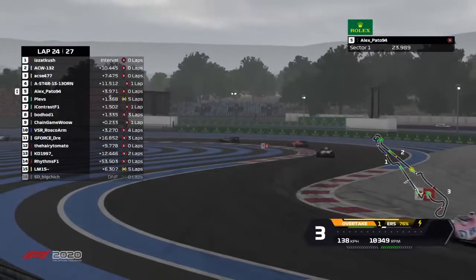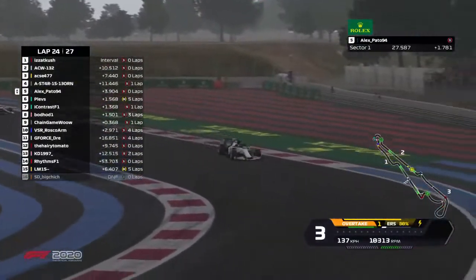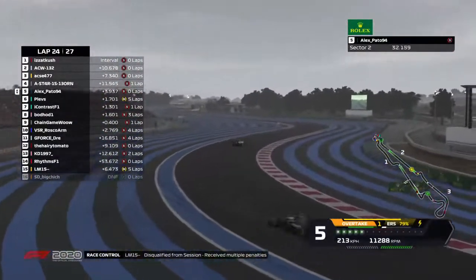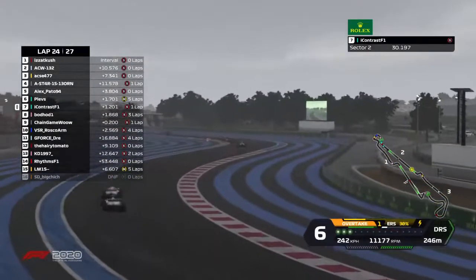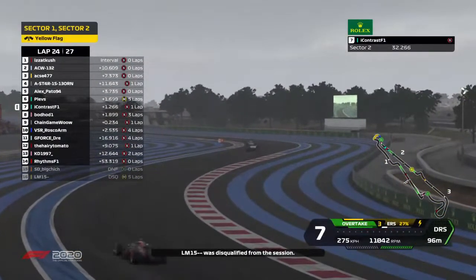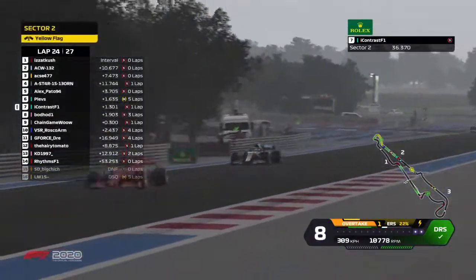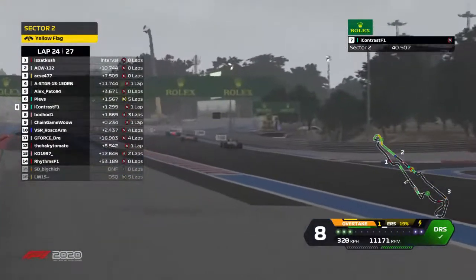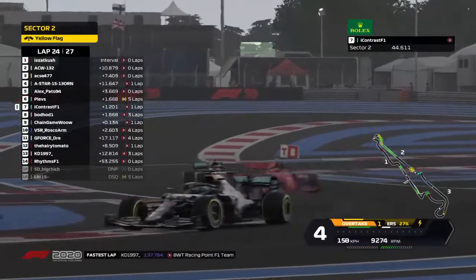But look at this train of cars, dearie me, piling their way through turn 5. Leader of this train, Alex Parto. He's got Plevs in behind, 1.7 seconds behind his teammate. iContrast in P7, just 1.2, as LM15 was disqualified from the session, too many penalties. He would score no points in this race and be classified in 16th.